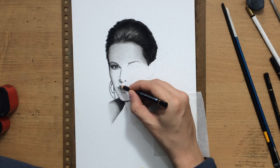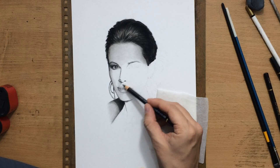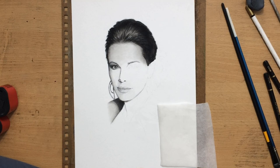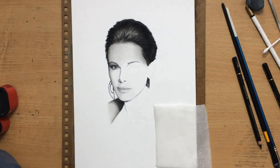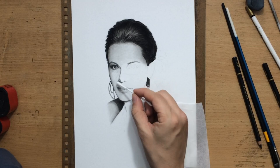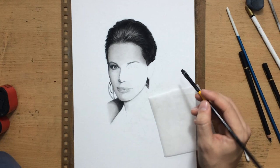Obviously the top part of the face needs to be a bit lighter than the bottom part because it's closer to the light source. And the light source in most cases is coming from above — most of the shadows are being cast downwards under the nose, under the lower lip, under the jaw and the chin. I like to frame the face by going around it drawing some of these darker areas like the hair around the ear. And I also had to make sure that the very edge, the left edge of the face, is pretty clean — a nice clean edge between the background, which is plain white in my case, and the face itself. If I don't like the shape, I will modify it a little bit later.